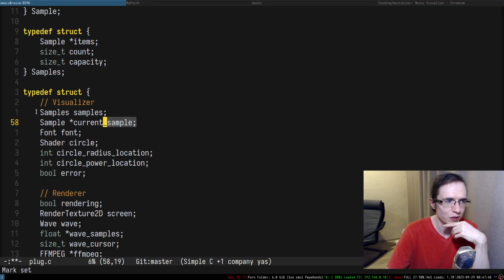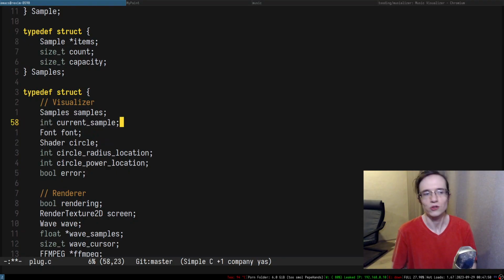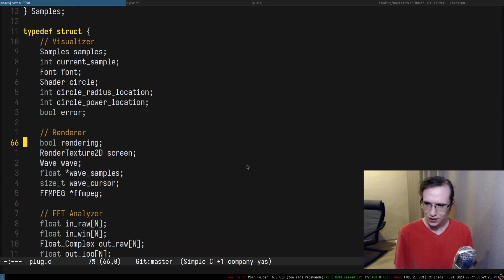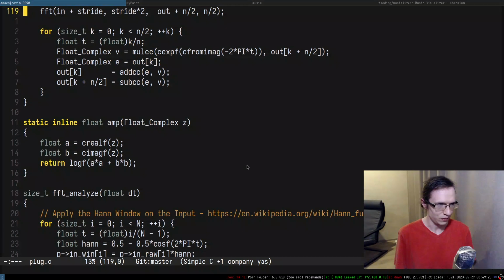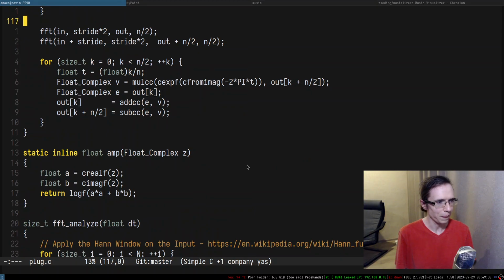This is dangerous because samples is a dynamic array, so it's going to be shifting around, so you can't do that. You have to just suck it up and use an integer. So you have to use an index offset. That means we will have to basically initialize this entire stuff.